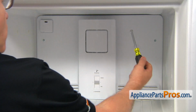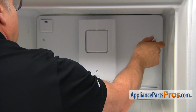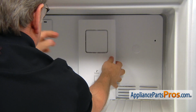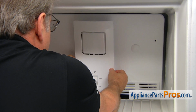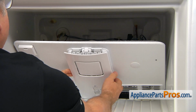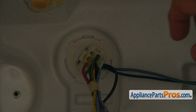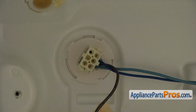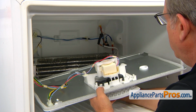So next we're going to use a 1/4-inch nut driver and remove these two 1/4-inch screws, one on each side, so we can take off this cover panel. Lift it up slightly to free the bottom, and we're going to put it down, and then we need to disconnect that plug at the back, if you can see there by the wall. All right, I'm going to squeeze those tabs and pull the plug. I'm going to lift it up, and now we're going to remove this rear cover panel and place it in a safe spot.